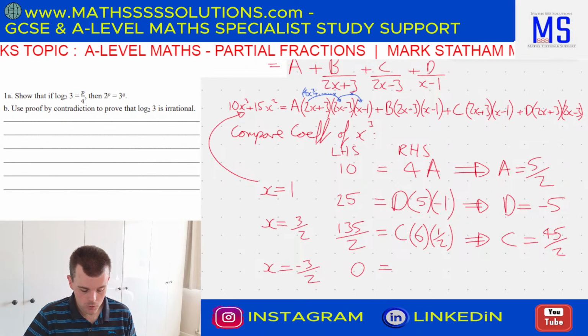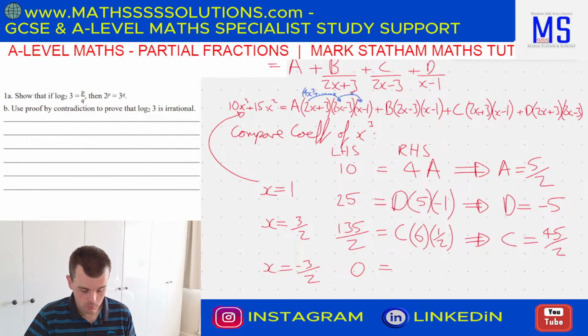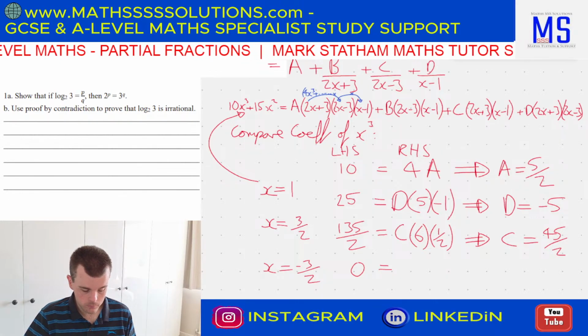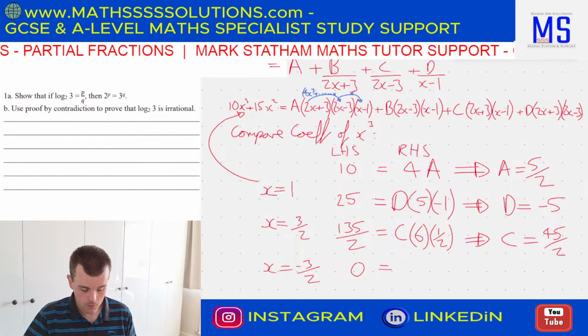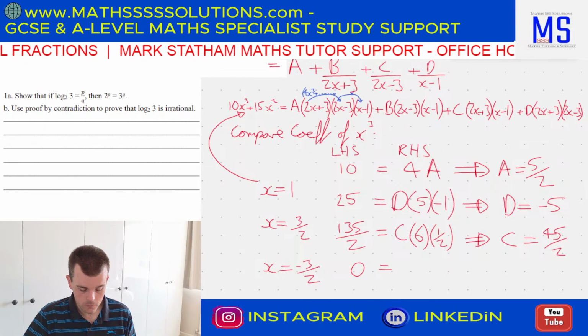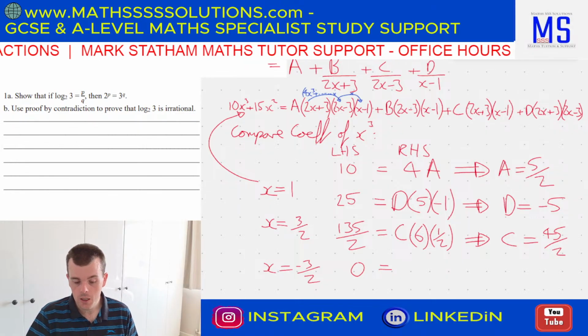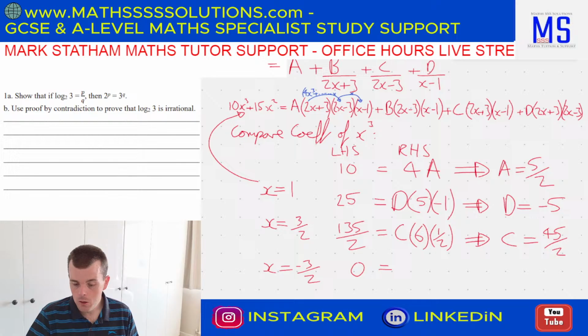Because 10 times 1.5 cubed is 135 over 4, and 1.5 squared, that's 15, is 135 over 4. So you get 0 on the left hand side, so the right hand side must be 0 as well.